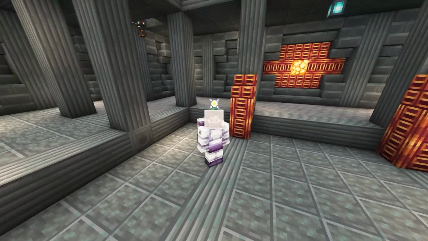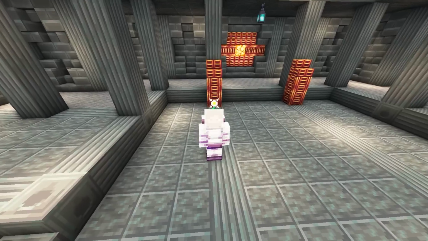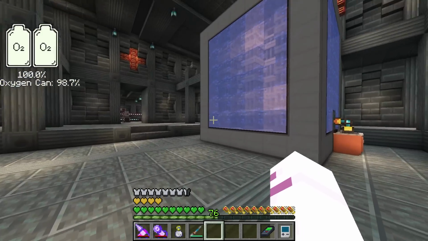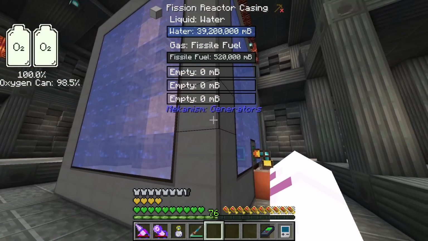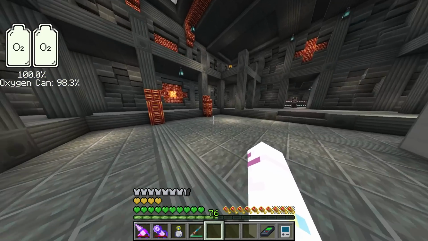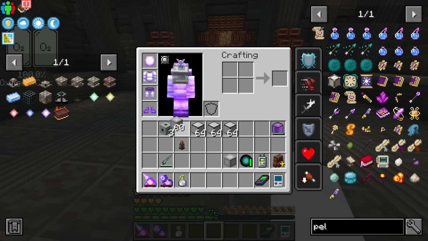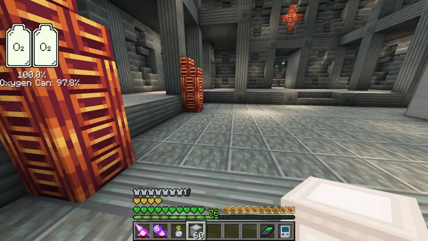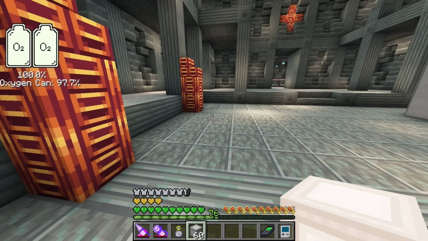or as known as a supercritical phase shifter. Yes, it's a super fancy name, and this is a super fancy machine and is very expensive because it costs quite a bit of fissile fuel and waste that has to be processed in order for this to actually work, or for you to even be able to craft it. So let me go ahead and get this thing built up. It's a rather simple structure to build.